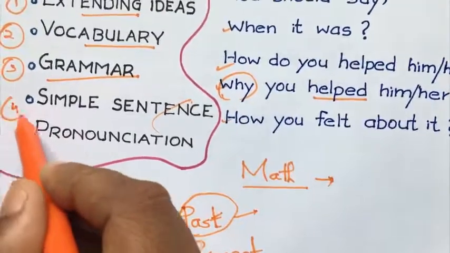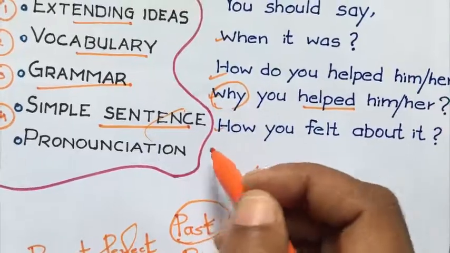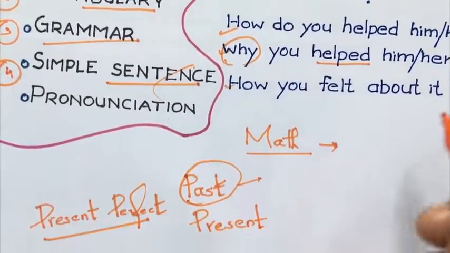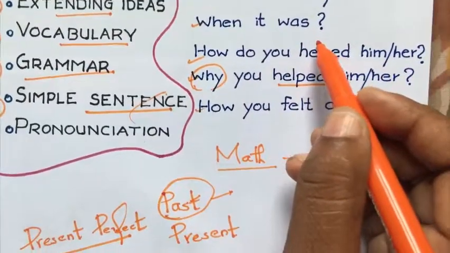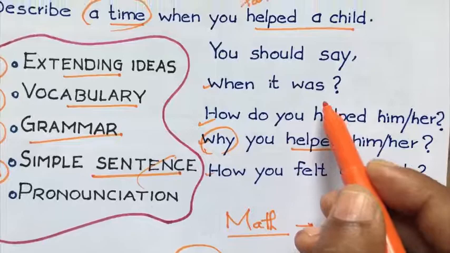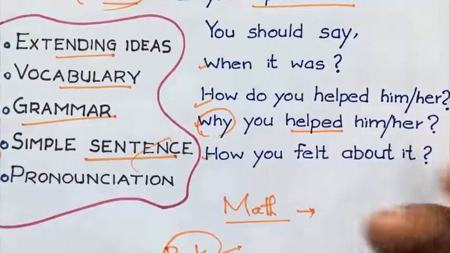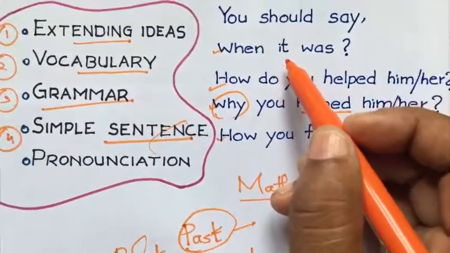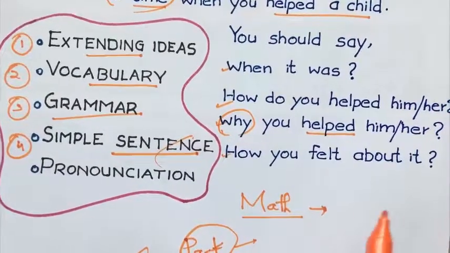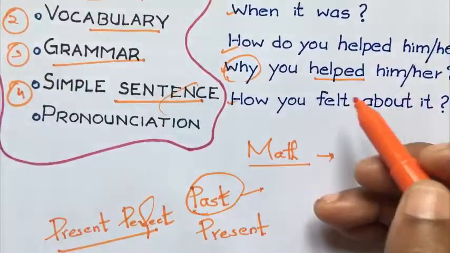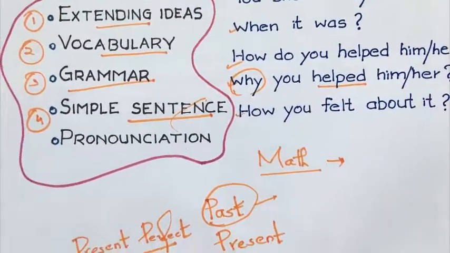And the fourth aspect is about the simple sentence. Always try to use simple sentences. For example, I would say that it was around 2 years back when I was traveling to my workplace, then the current situation happened or something like that. Simply, I can say this way also: it was around 2 years back. If I could say precisely, it was in 2019. I was traveling to my workplace where I found a girl desperate for some help.